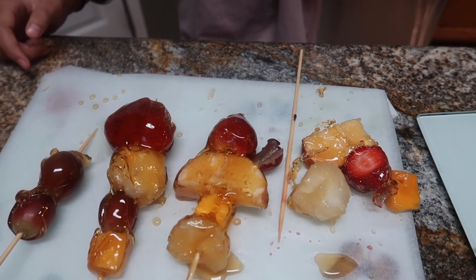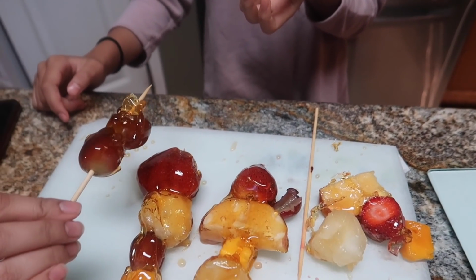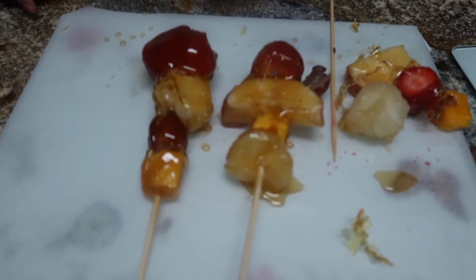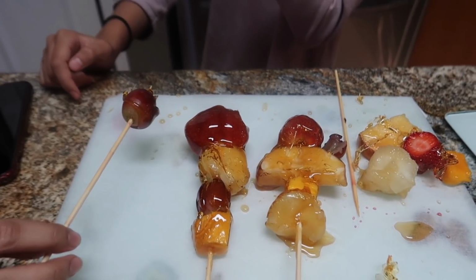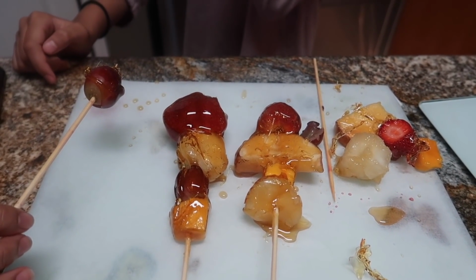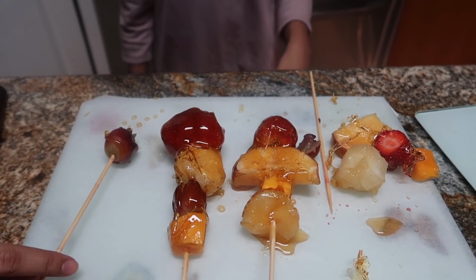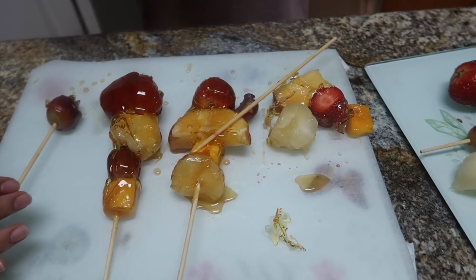Nodded her head. It tastes really good. I like it. I like the sugar. That tastes really good. I like the grape. But you don't like it? The first one I had was very warm. This is warm. It tastes good.